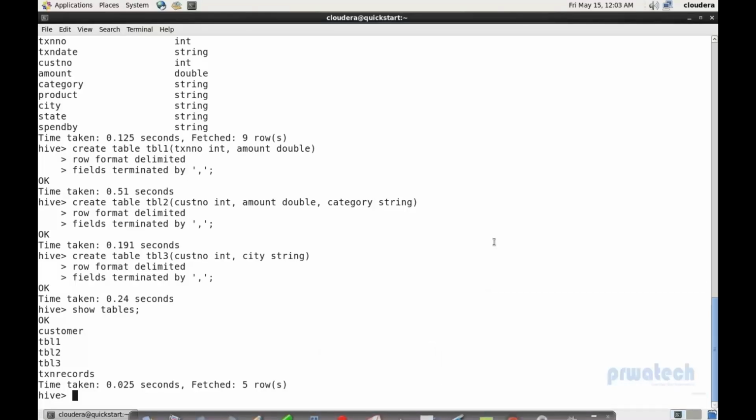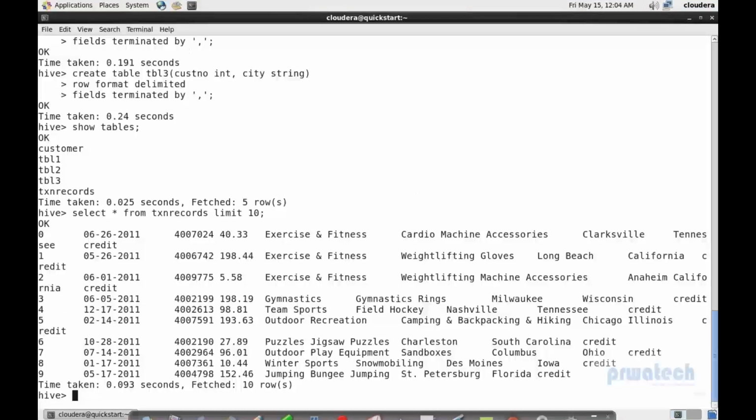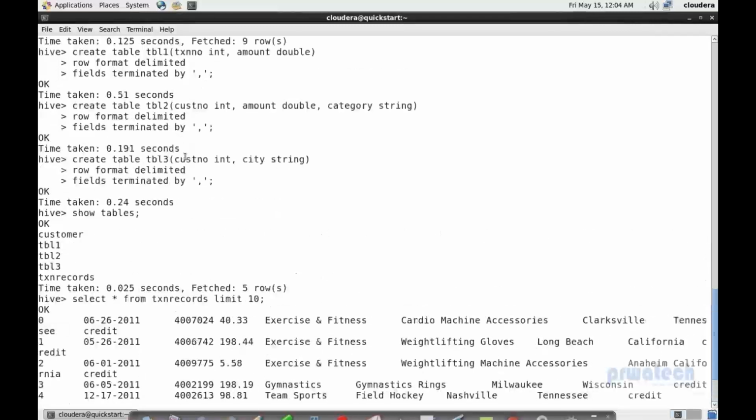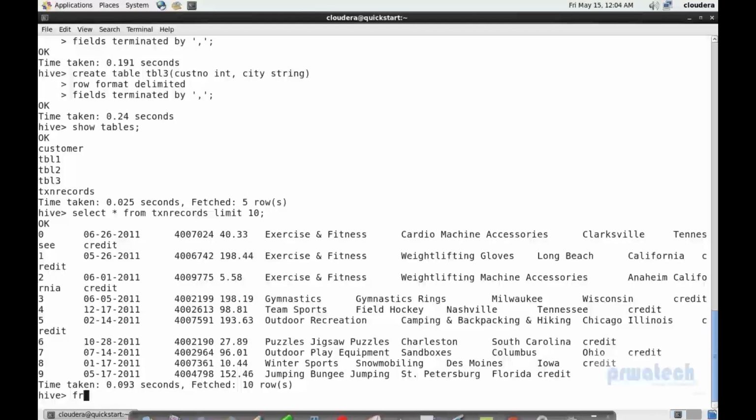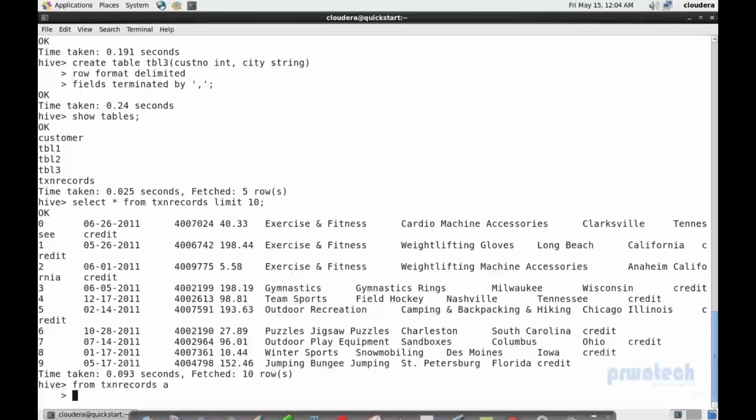Now first I need data, so again I will run this query. Select star from table name, limit 10 from the source table. And in my first table, how many columns are there? TXN and amount. So from TXN records, this is my source table. I'll give alias a.